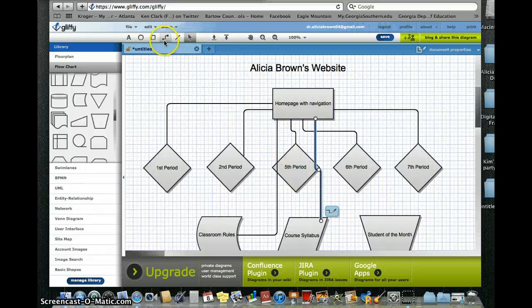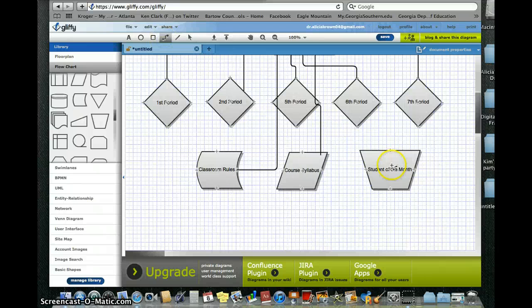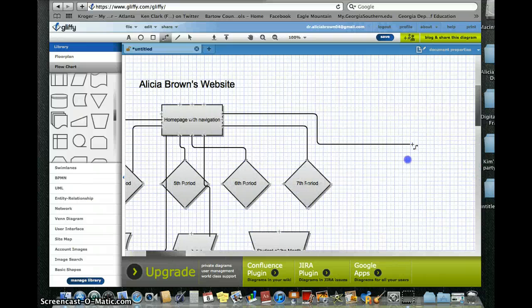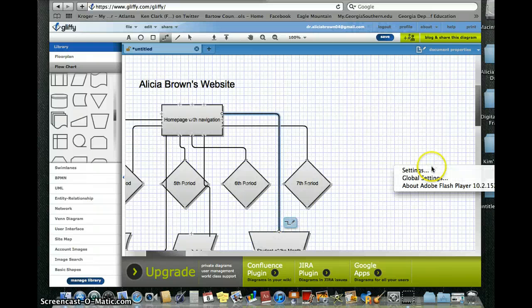Click the connector tool and then go to student of the month. I think I'll just go all the way out here and then go back. Okay, so 7th period will have to be moved also. No, not if I go there. Okay.